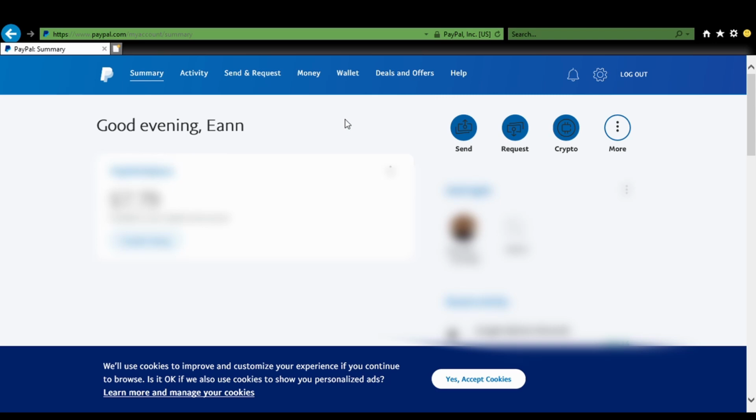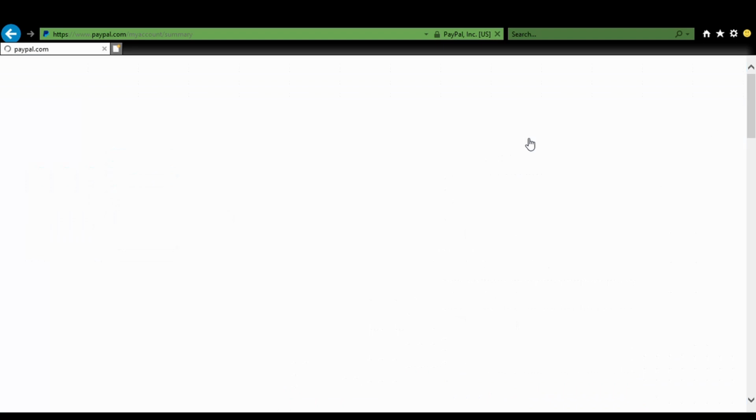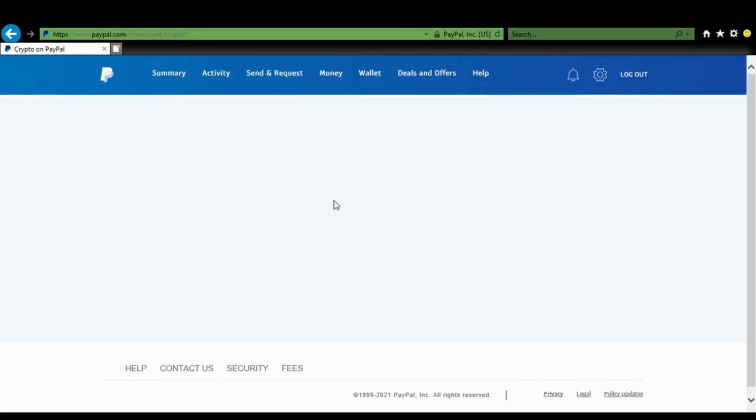Now, remember, PayPal is like an online bank account. It isn't, but it's almost the same thing. You have a wallet where your balance sits, and then you can do transfers. And depending on your country, you can even now get a debit card from PayPal to access the balance in your PayPal wallet, and also direct deposit details to get paid directly to your PayPal account. So there is a lot going on here. Also, as you can see here, PayPal now allows you to buy Bitcoin and other cryptocurrencies with your PayPal account, and there are some other features that have been added to PayPal recently that I need to review as well.